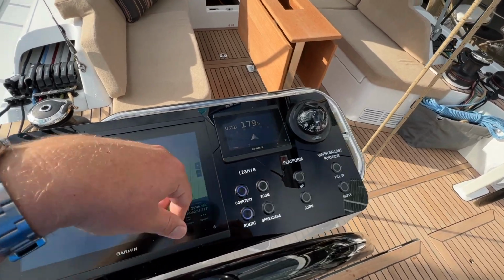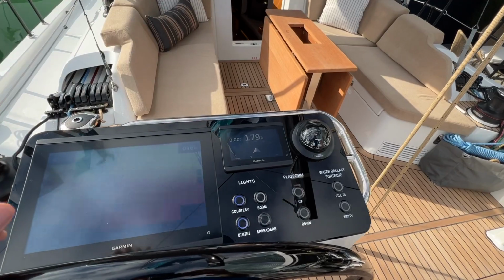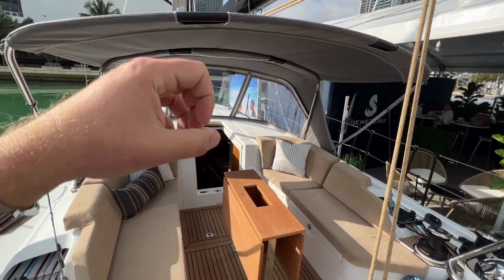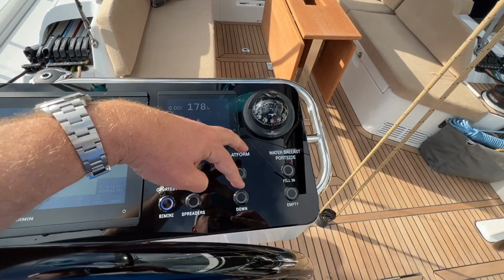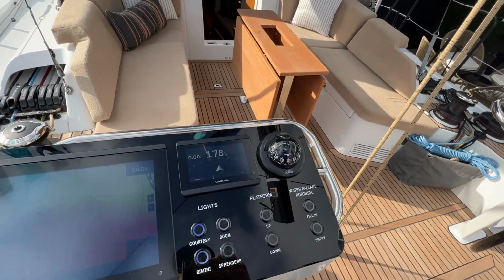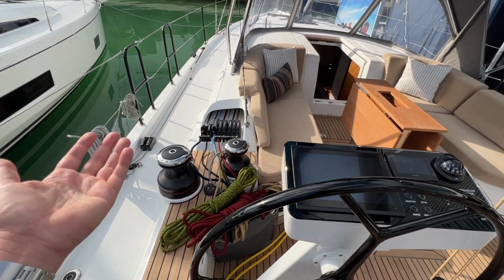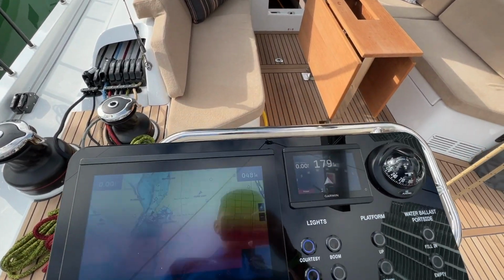This one has the lights, so the courtesy lights on the floor, a boom light. That's a really nice feature just under the center here. So with the bimini removed, you can have the light illuminate the cockpit here. Also spreader lights. The platform is electric behind me to come up and down, and on this boat, water ballast is an option. So for short-handed racing, you can fill up the weather side, and it would be similar to having 5 people up top with the water ballast filled on the weather side.